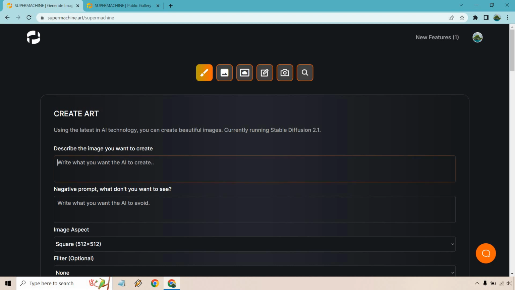So let's start off how we would normally. Let's type in something that we want to see, and if we don't like it, we can further enhance it. I'm going to show you how to do that in a few ways. All right, so we have a beautiful tropical island with sun shining bright. You might not be the best at describing what you're looking to create. I'm not either, and that's totally cool.